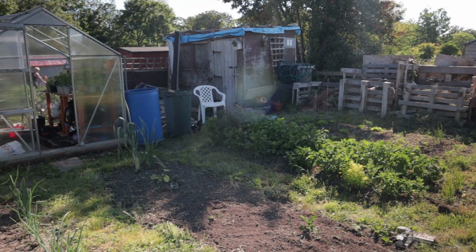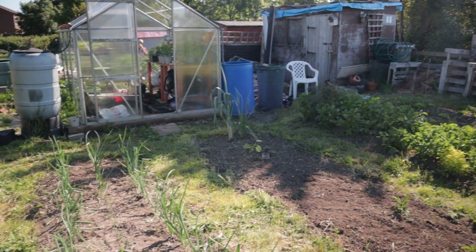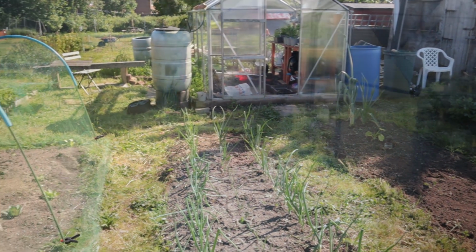So today we've got the time, and that's, I think, one of my favourite things about this time of year. You can properly enjoy the evenings. You know, we've still got light until like 9, 10 o'clock. I was up here yesterday just getting stuck into the jobs until 9 o'clock, and it was bliss. It was so nice. So we've got the time today. We can have a proper nice tour and a proper chat about everything that's going on.